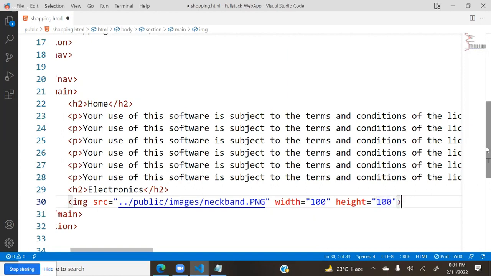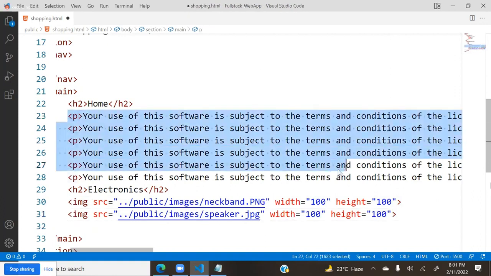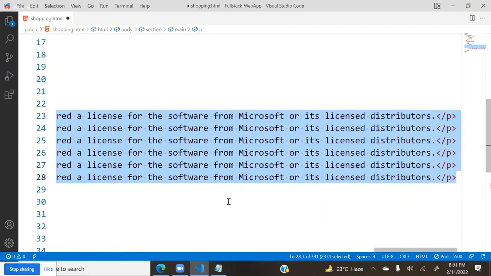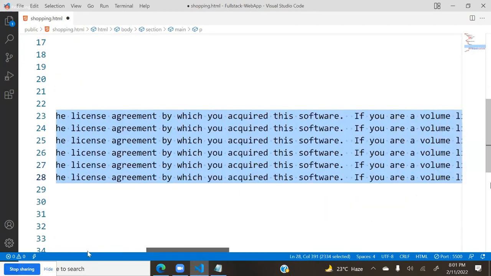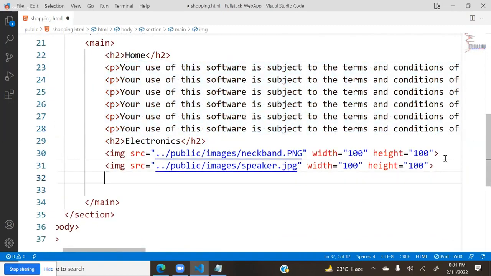Similarly, one more image, I will keep here a speaker.jpg. And under this, I will copy some paragraphs. So under the electronics category, some paragraphs are there.